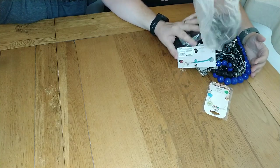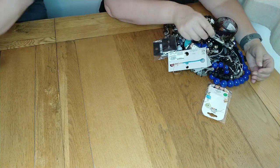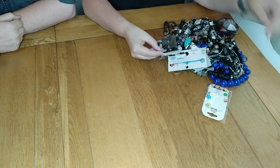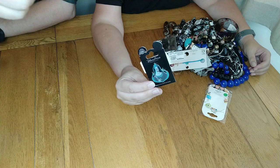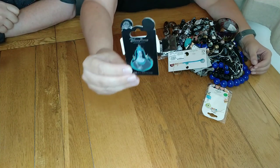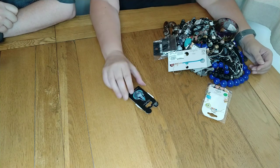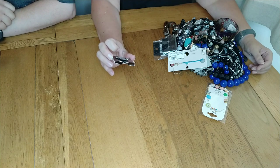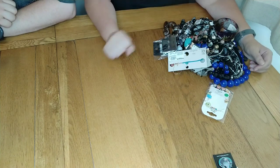Oh, I saw an individual bead then. Let's have a look, hun. Oh, this is what I saw. It's Disney Parks. They were trying to get £1.75 for it. See, I couldn't do QVC, could I, hun? It's just silver on the back, but I'm guessing that's silver colour. I don't even know what that is, some sort of scary looking Disney person. So that's one thing.